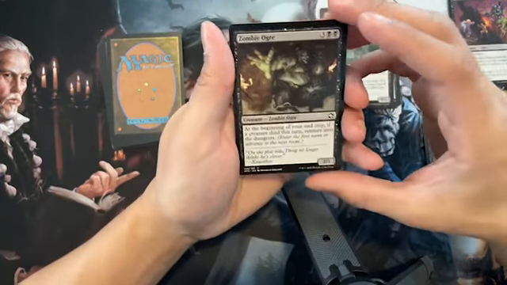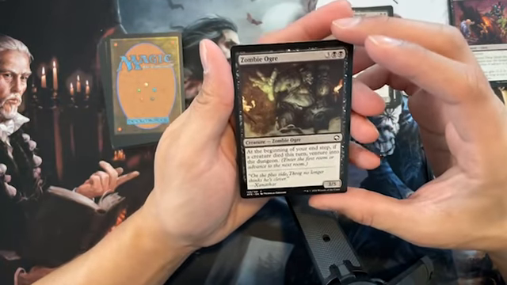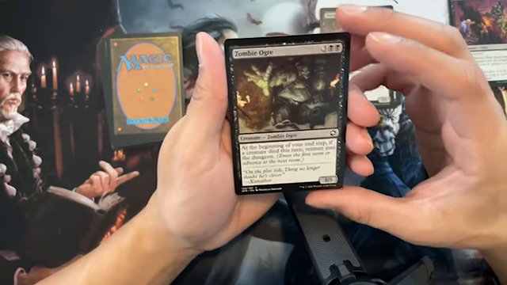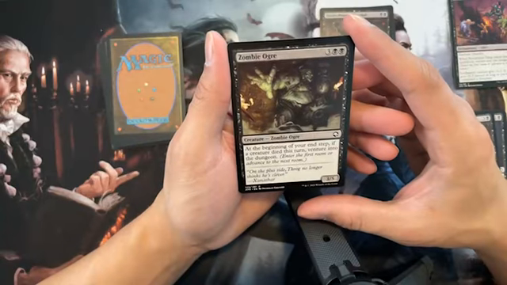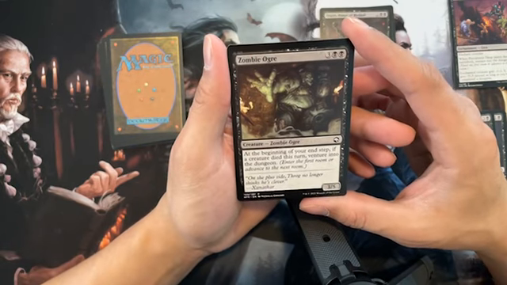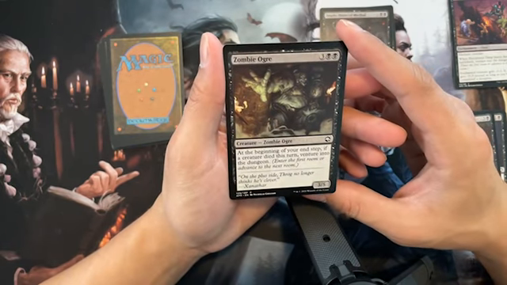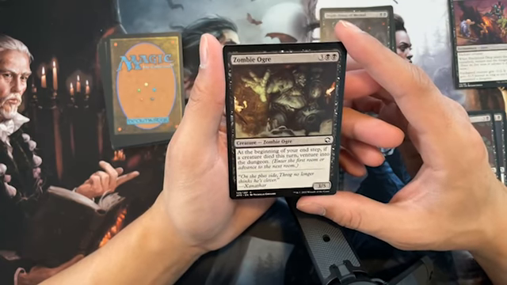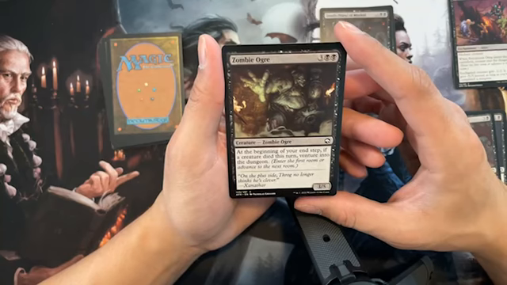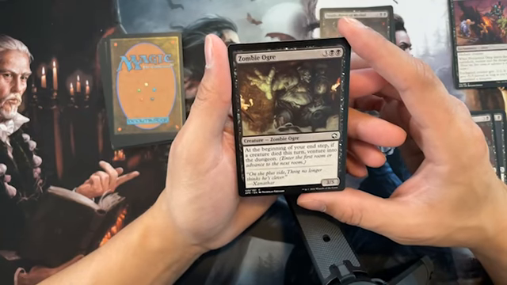Moving on. Zombie Ogre. I don't have this card in my current zombie tribal deck, so this is interesting. At the beginning of your end step, if a creature died this turn, venture into the dungeon. Now I actually think that maybe I do need to create one like that. But anyways, this is a 5 mana value card. It costs 3 colorless, 2 black for a 3/5 zombie creature.